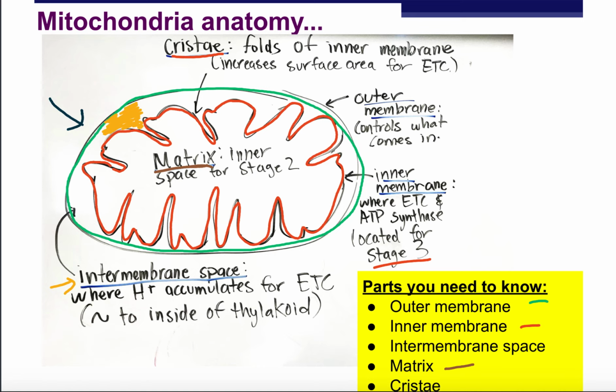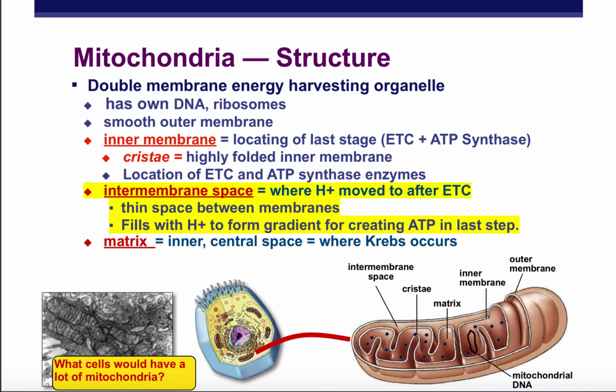So we have our pyruvate on the outside of our mitochondria, and to get to stage 2, we're going to need to shove this pyruvate all the way inside the matrix in order to do this stage well. And this is just a summary of the mitochondria structure and all its parts, which I stated earlier, with its inner membrane, with its folds and cristae, as well as that intermembrane space, and why they're important. So you should know how each of these spaces in the mitochondria are useful for the different stages of respiration.